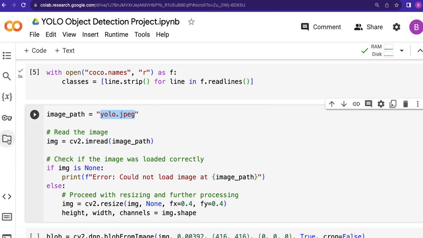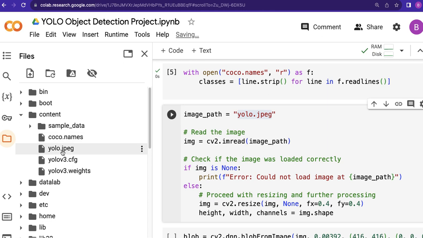You see YOLO.jpg. You can see here we have all those three files loaded: coco.names, the YOLO version 3 configuration, the YOLO version 3 weights, and this YOLO.jpg, which I have uploaded to Google Colab from my local drive, from my machine.